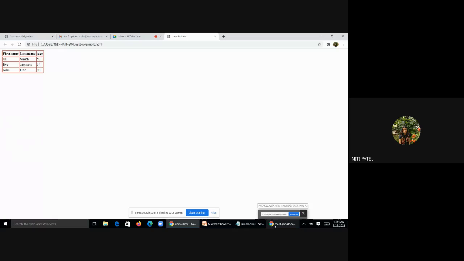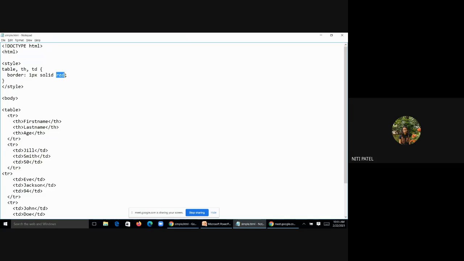Now you may have a question that many a times instead of mentioning the name of a color over here, we use hex code. What is that hex code? The colors are recognized in 2 ways. One is with the name of the color and other is with the hex code. Every color will have a code. For example, black color has a code 0000, something like that. Red color will have 0001. So instead of using the name of the colors, you can also use this hex code.